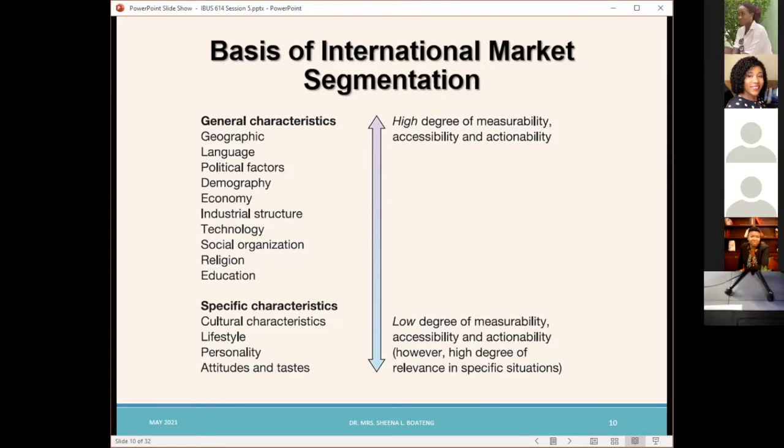So based on what you're saying, if I understand you right, you're saying that it's quite easier for us to measure the geographic characteristics of a country than attitudes and taste. That is according to what is here. Yes. Because you realize that a lot of the information under the general characteristics you can get from secondary data. Do you realize? Yes, very true. But when it comes to specific characteristics, you may have to commission the study yourself. So they rely mainly on market research, probably. Exactly.